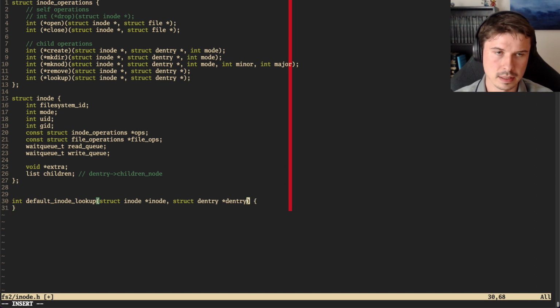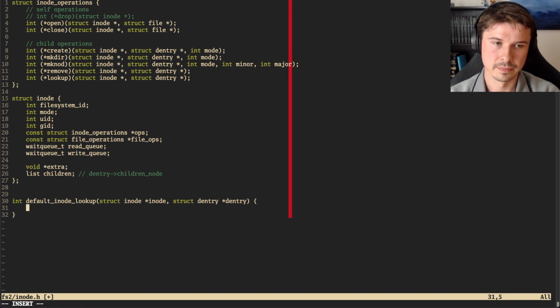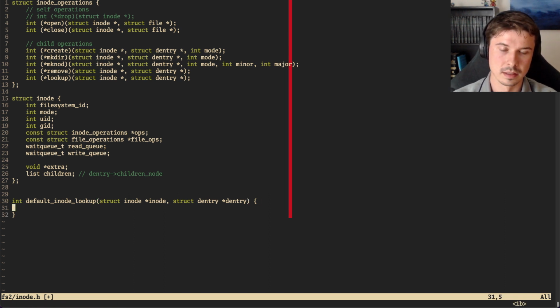And that definitely needs a name too. Because how are you supposed to look up a child if you don't know its... Well, you do know its name. Yeah.